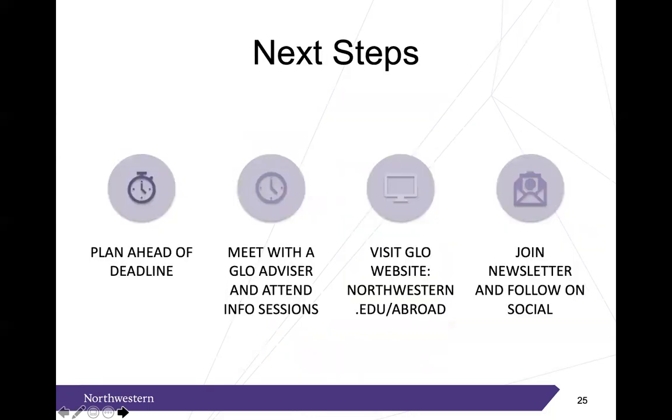To conclude, we advise that for the next steps, you plan in advance, and during this phase, you can research programs, contact returnees, meet with your advisors, attend info sessions, join our newsletter, and follow us on social media. You can obtain all of this information on our GLOW website.